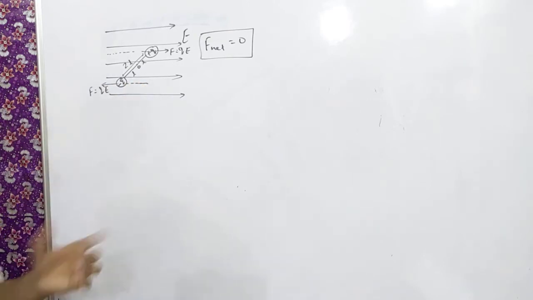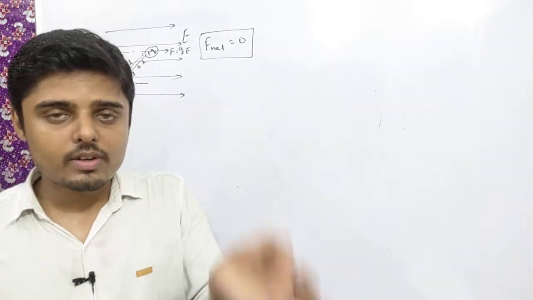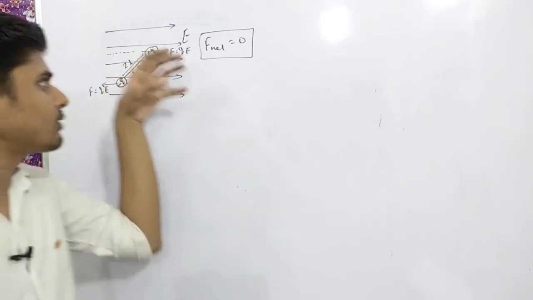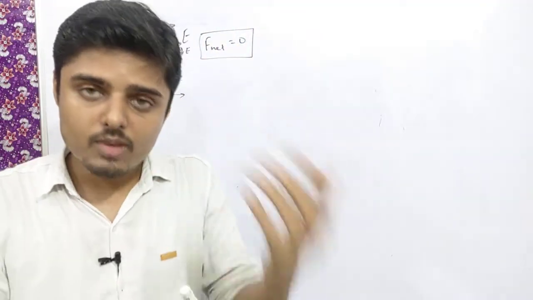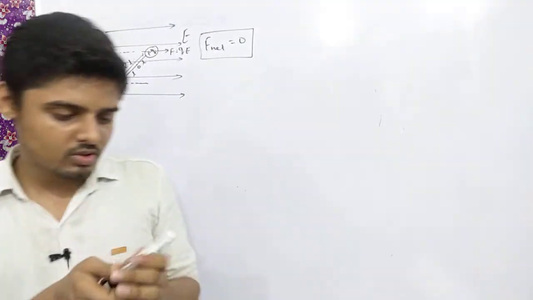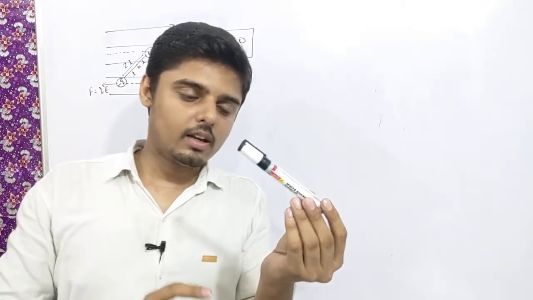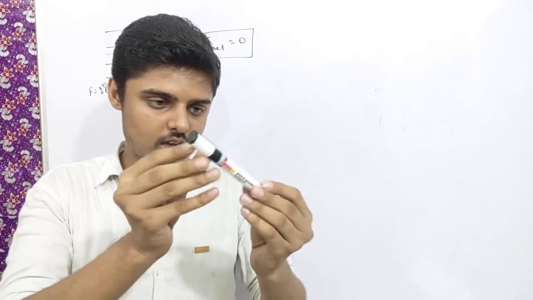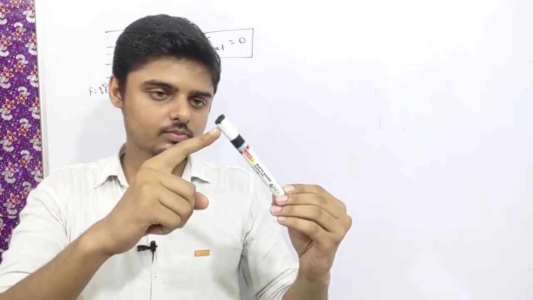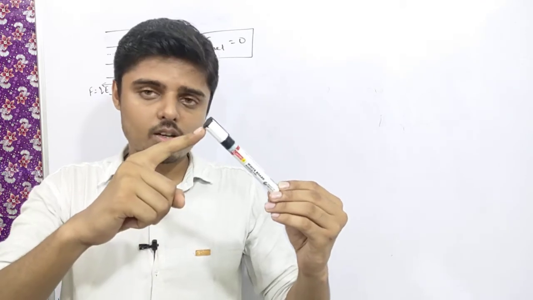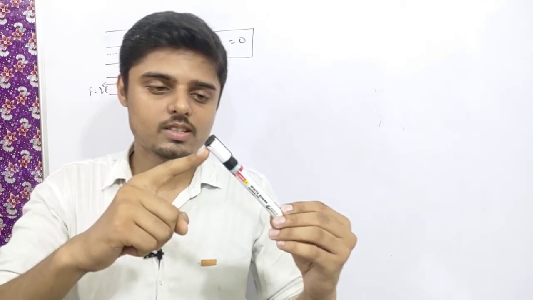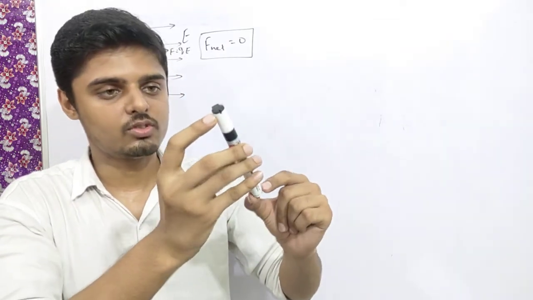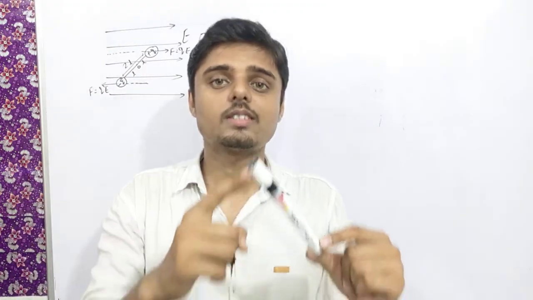So the line of action is not the same, and if the line of action is not the same, then maybe it will not cause any type of translational motion, but it must cause a rotational motion. Suppose that this is the dipole, and I am exerting a force along this tip and along this tip, and both forces are equal.